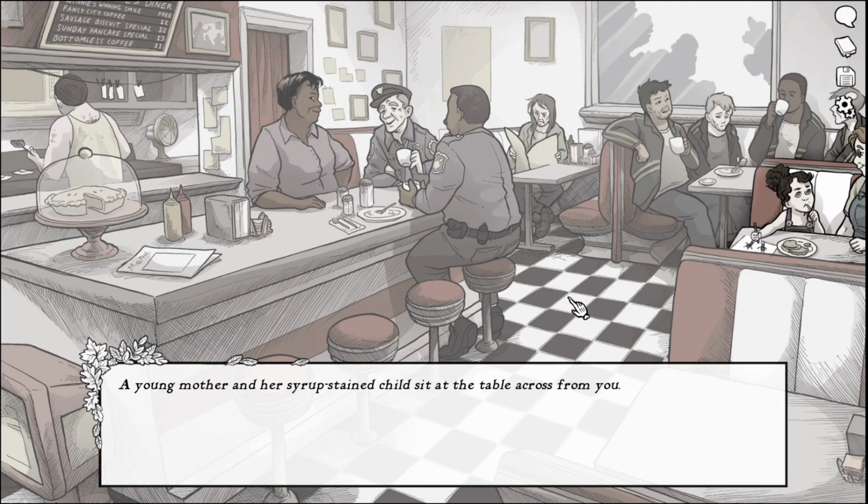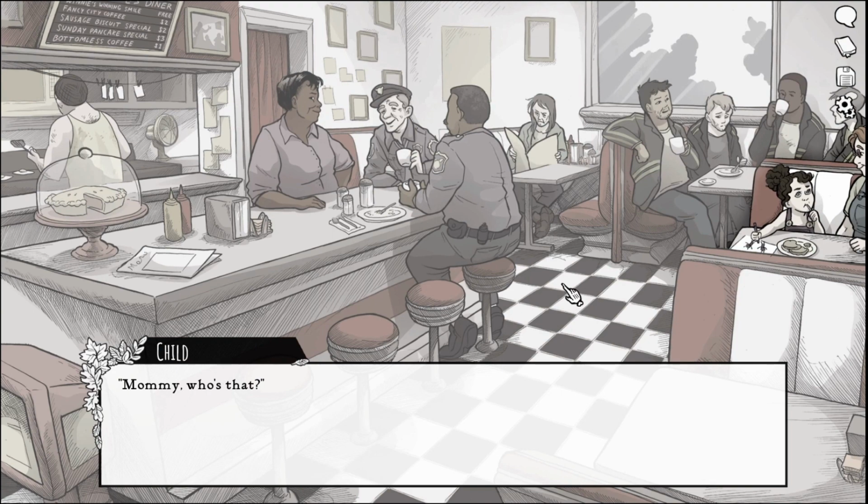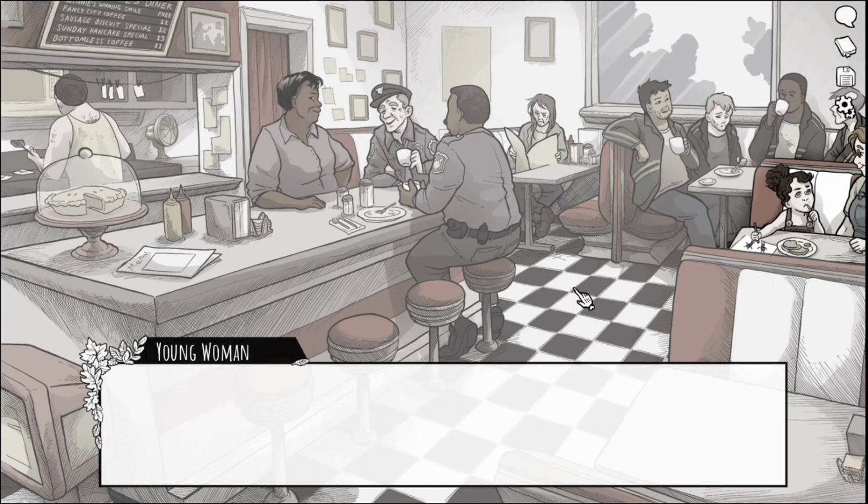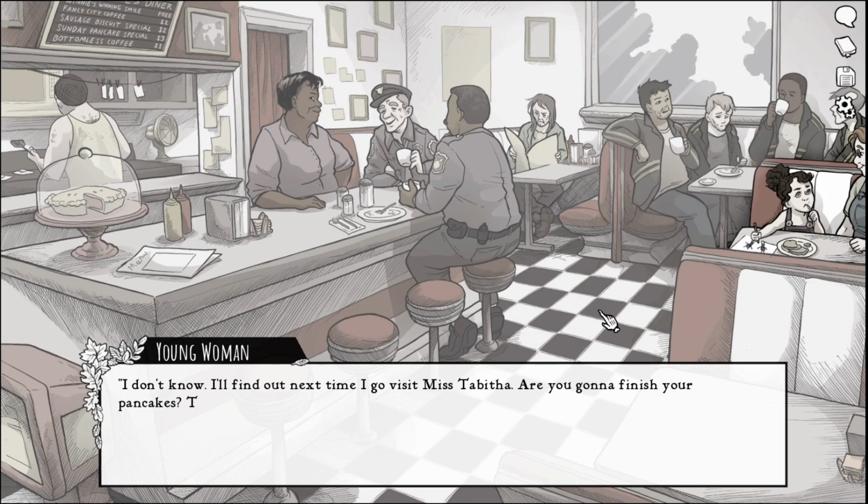A young mother and a syrup-stained child sit at the table across from you. Mommy, who's that? Don't stare, Tulip. That must be Miss Tabitha's cousin. Oh, so that's why she looks so sad. I would look sad too if I had to have Miss Tabitha as a cousin. Do you think Tabitha's cousin is mean too? I don't know. I'll find out next time I go visit Miss Tabitha. Are you gonna finish your pancakes? They're almost cold, Sweet Pea, and we've got to get home to help Daddy.